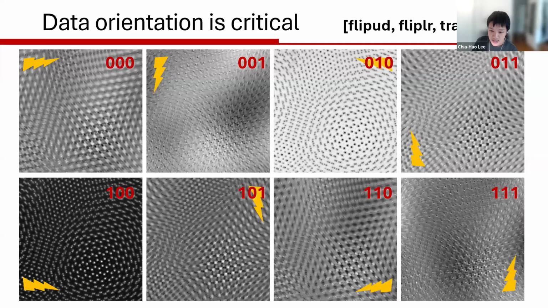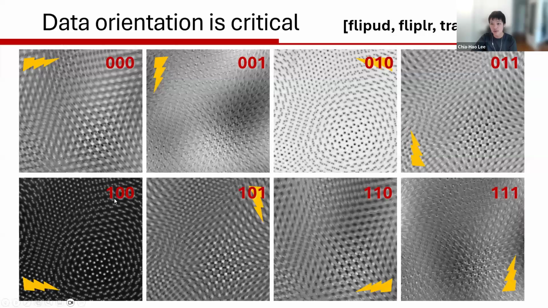And even after you acquire the data, when you load your data with different packages or different libraries, or just display them with different software, you actually see a different diffraction pattern orientation, which is extremely confusing. And when you run Tycho reconstruction with the incorrect orientation of your diffraction pattern, you're actually going to see a lot of interesting stuff. So first of all, these errors can sometimes be very subtle.